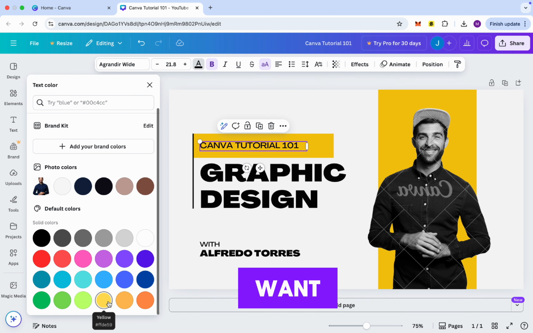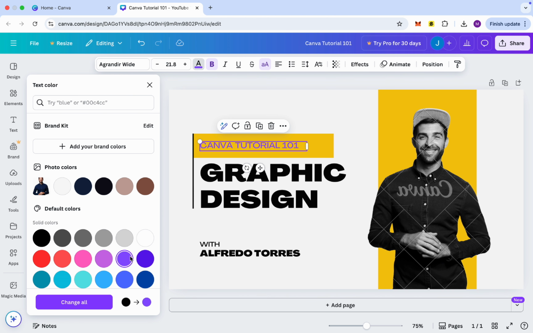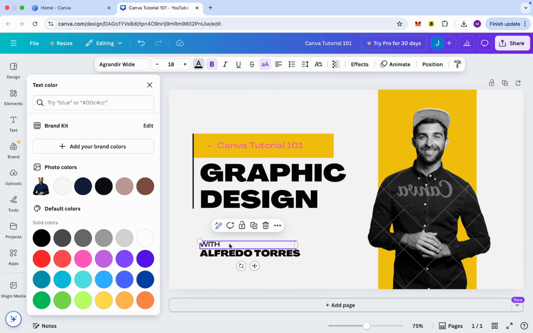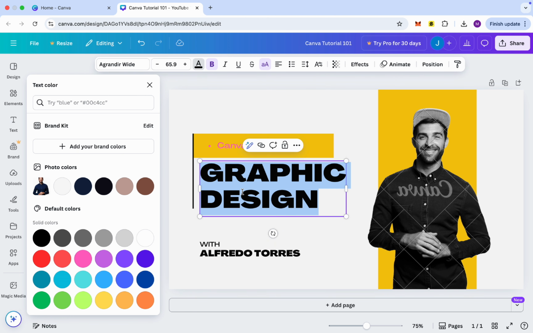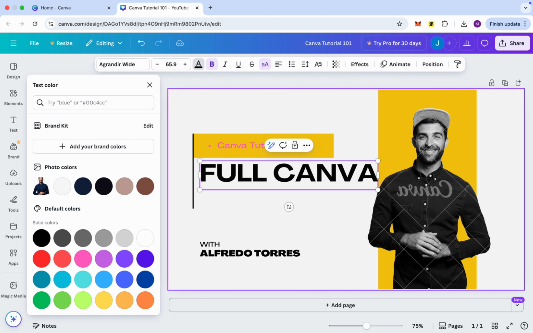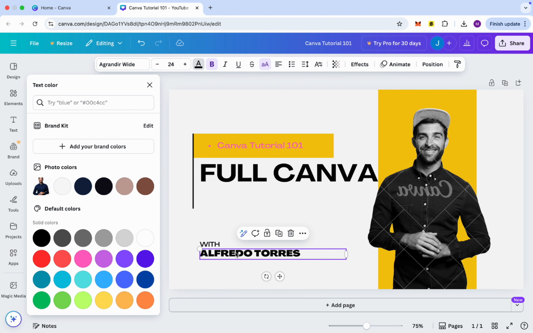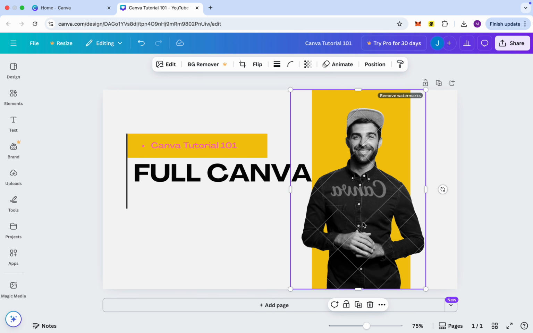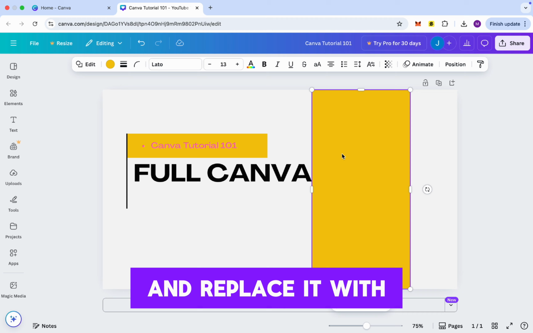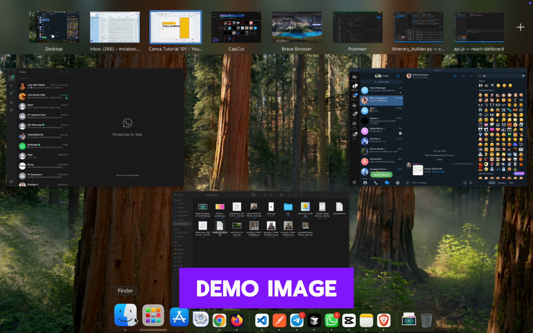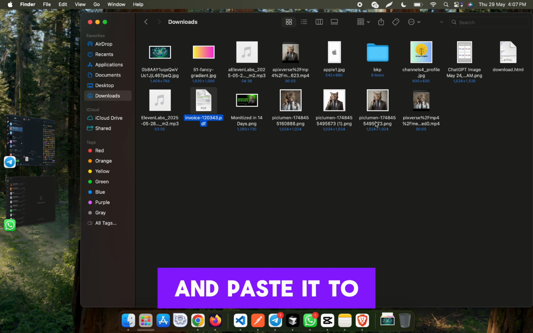Just give any text you want. Let's delete the default image and replace it with our image. Here I have my demo image, so let me copy and paste it to the editor.